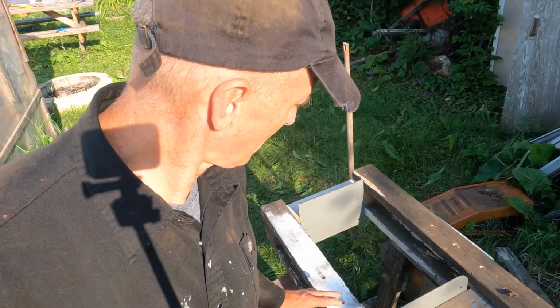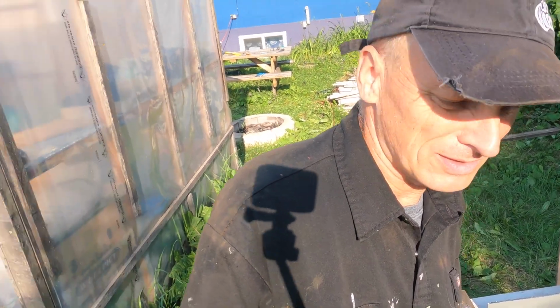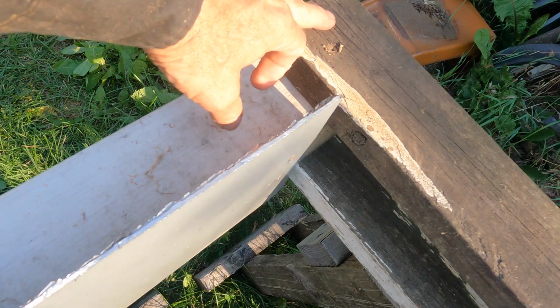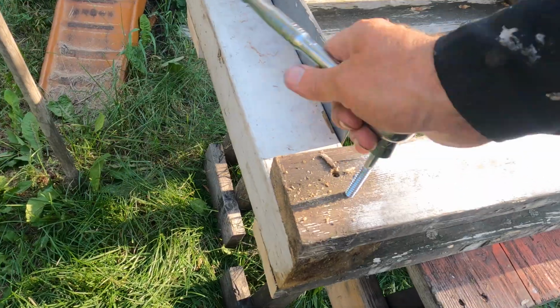Basically, the frame of our hydraulic press is ready, but in order to make it stronger and better, I'm gonna put a little bit bigger lag bolts in there so it doesn't rip apart.